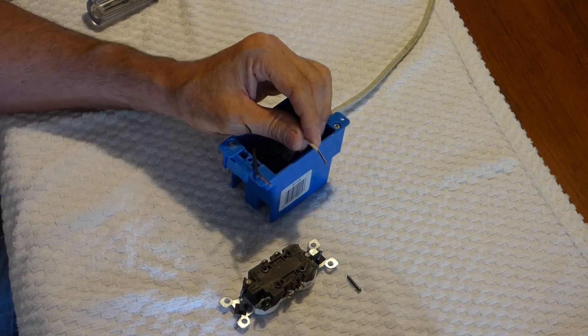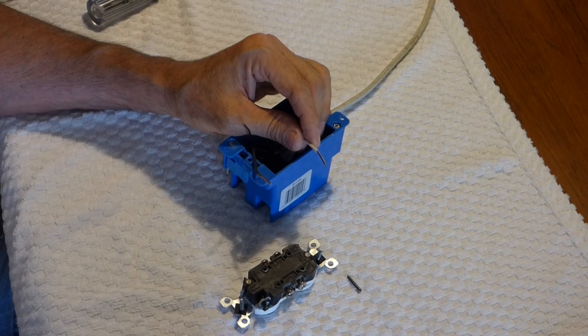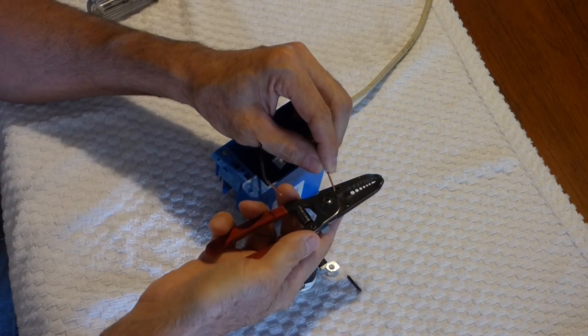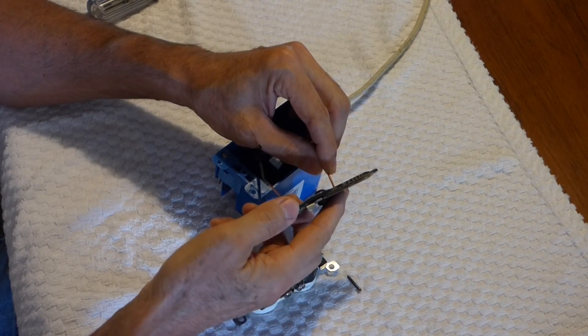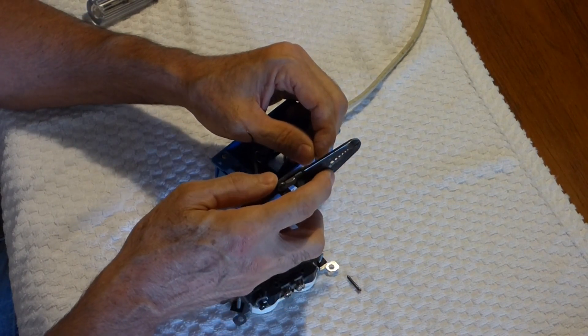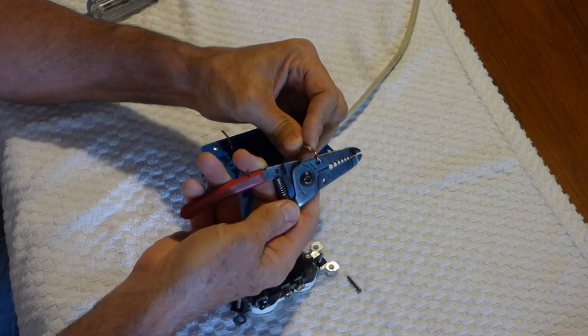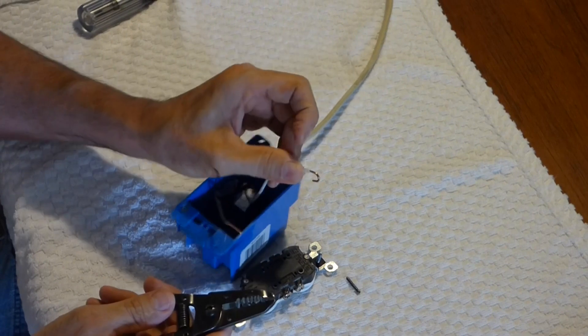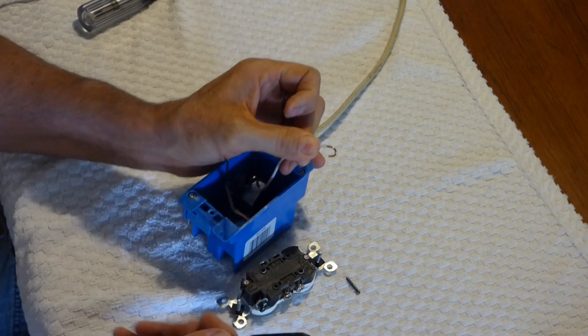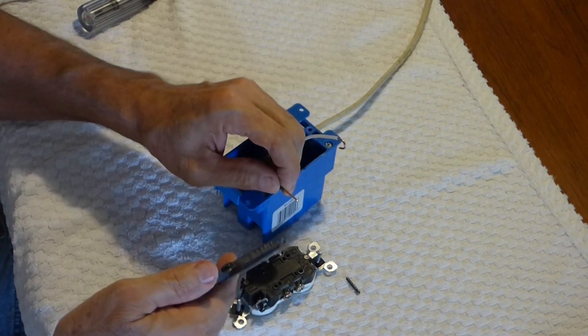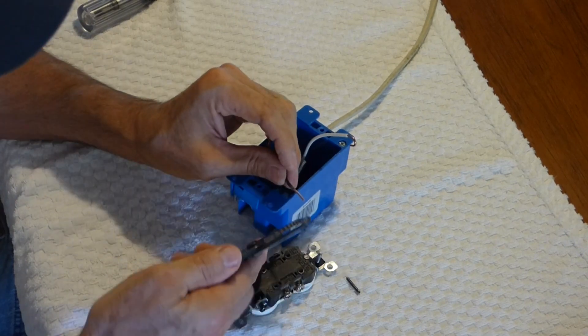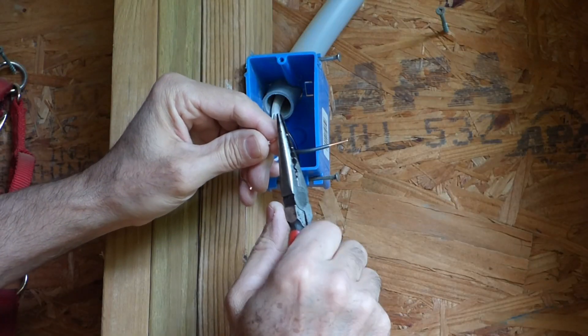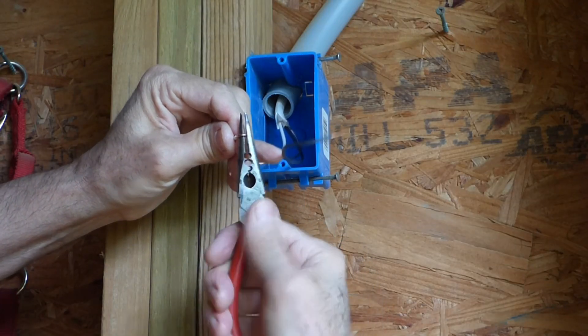Now that the wires are stripped, we need to make a J or a shepherd hook. It's real simple. You just put the wire in that little hole and turn, and there's your shepherd hook or your J hook. You can also, if you don't have these pliers, use a needle nose pliers. You just take this and twist it over, and you get the same thing.